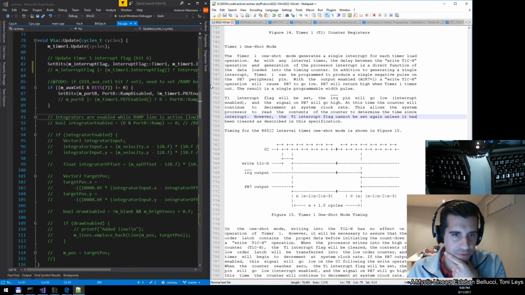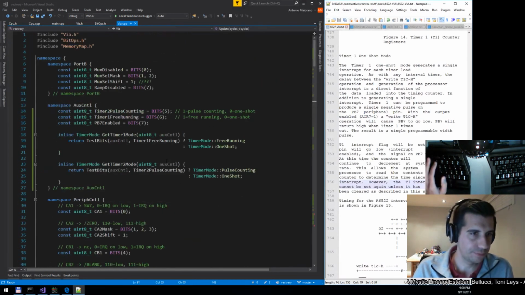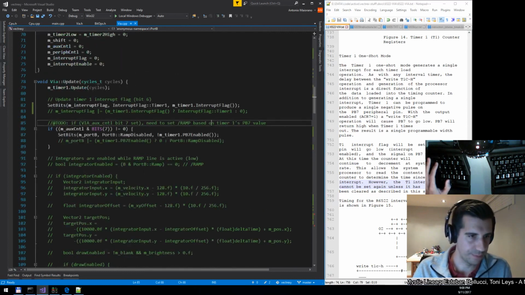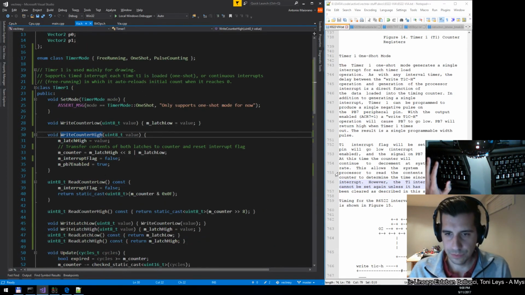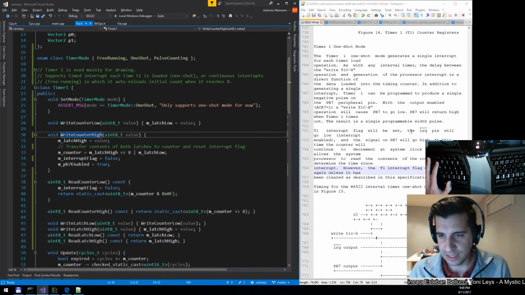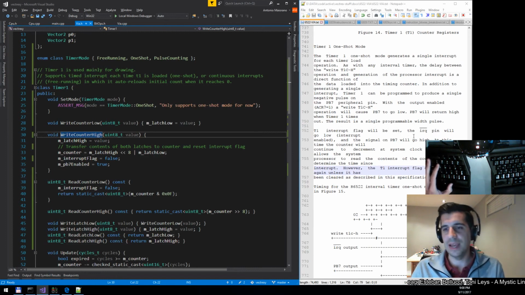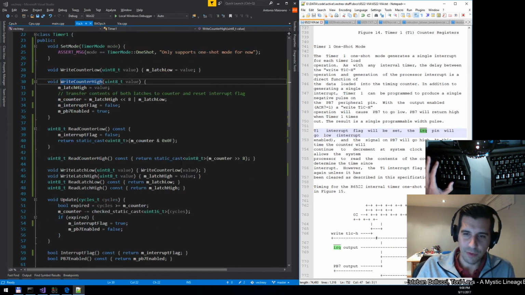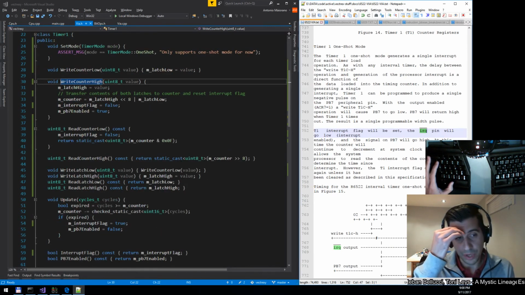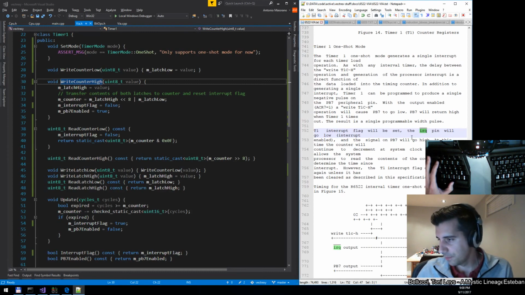So yeah, let me just take a few notes in my code here. Oh yeah, and another thing I was reading about here is that there's the difference between the interrupt flag and the IRQ pin, which I've been treating as one, but from what I'm understanding there's a mode in which the timer can run where the interrupt flag gets set, but the IRQ pin is not affected.